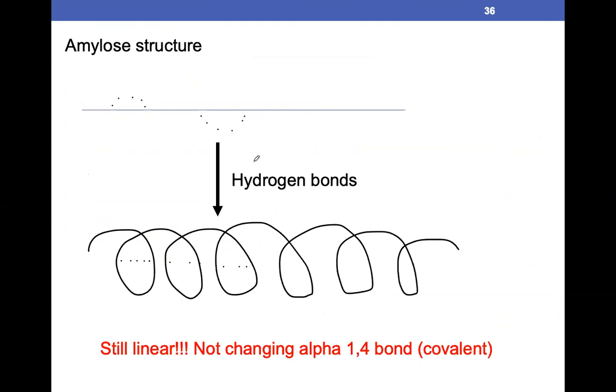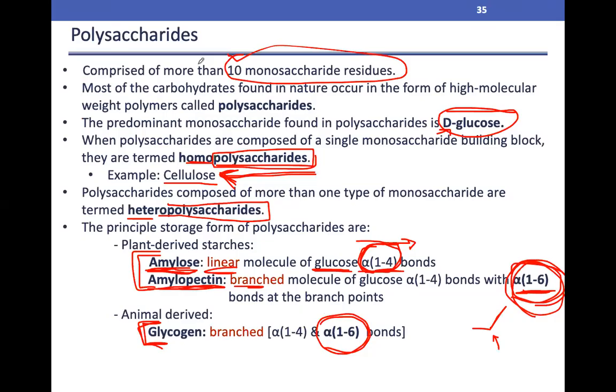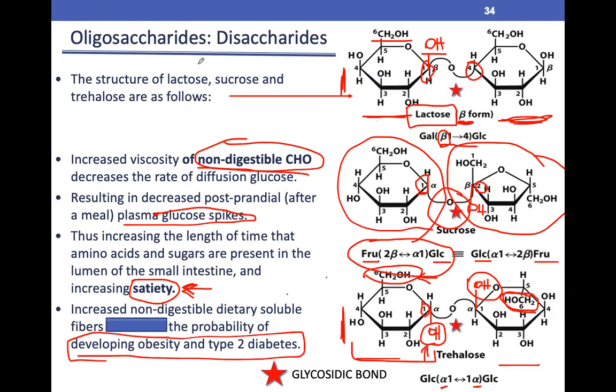Okay, first, I just wanted to go over amylose. This line in the middle over here that I drew, this is amylose normally. And I told you that amylose is normally linear because it's only made up of alpha 1-4. And alpha 1-4, it just goes straight, right? Let me show you back, way back, actually even here.